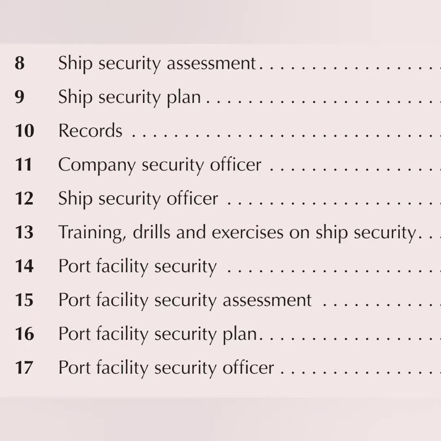Everything seems very logical. Then the cadet replies, "Okay, sir, ships are now secured. How do we ensure that nobody will come from the shore to the ships?" And the general replies, "We have a port facility security system also. For the port facility, also, there is a security assessment that is carried out. Then a plan is made called the Port Facility Security Plan, which is implemented by the Port Facility Security Officer."